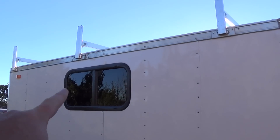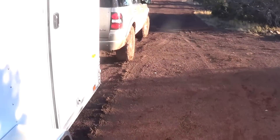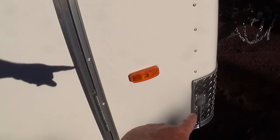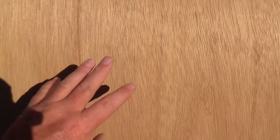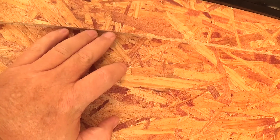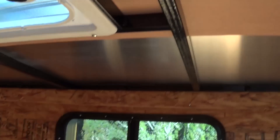On top there's also a vent. Let's take a peek inside — you got these little plastic pieces down here to hold the doors. They put some basic wood siding inside. They put about quarter-inch to three-eighths-inch OSB in here. There's a switch here for the light, and here's my vent — no fan on the vent, but the window does open.